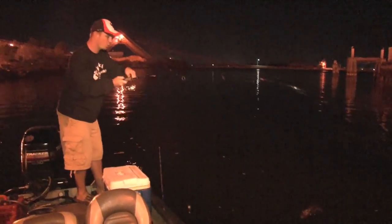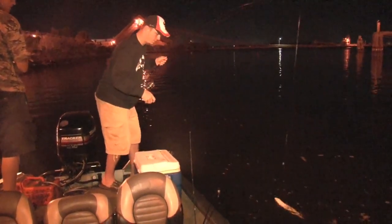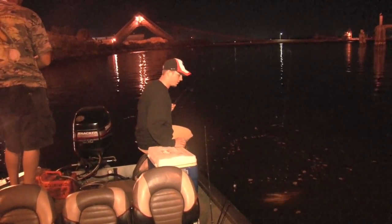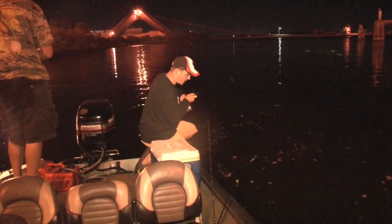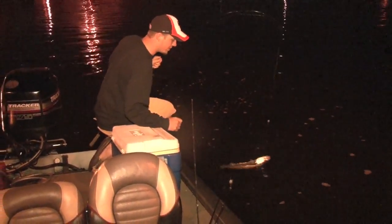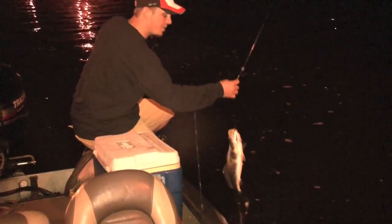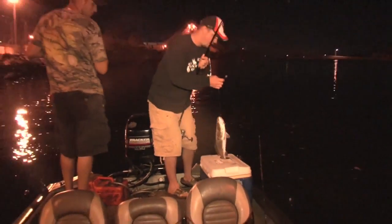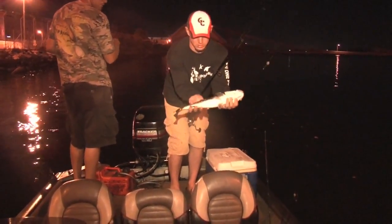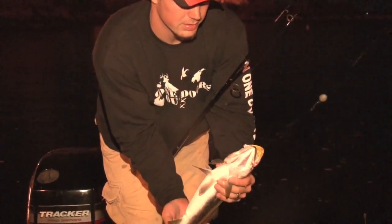We finally got some good weather — it's been really windy. We've got to get out here and enjoy catching some of these trout. We've been catching a lot of reds, but the trout is picking up big time. We've been doing a lot of turkey hunting, so the weather's getting to that point where the night fishing is getting good. And as you can see, we're doing pretty good here — catching a few. That's a pretty good trout. They were fun to catch, I'm telling you. They hit hard.